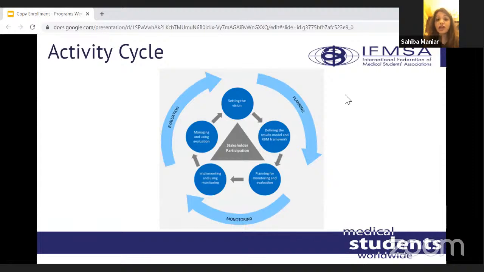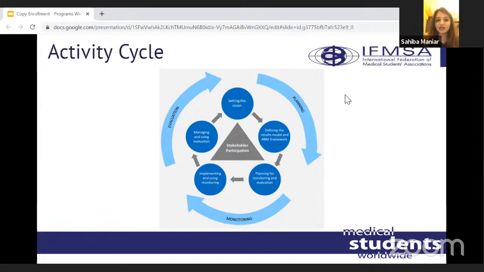Like I mentioned, when you are planning an activity, it is very important to evaluate your risks and benefits, to have a very clear idea on what you are going to present, what you are going to plan, how you are going to monitor it, how you are going to progress it, how you are going to deal with the crisis when it comes to it, for which you will have to refer to our workshop later.